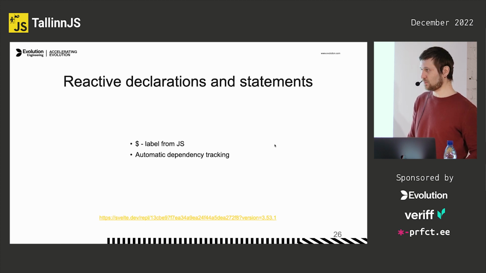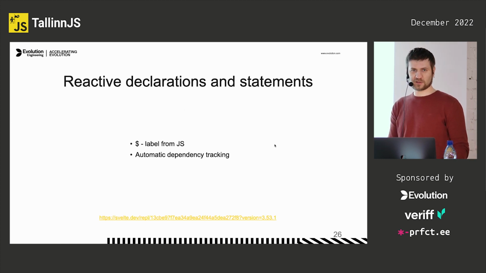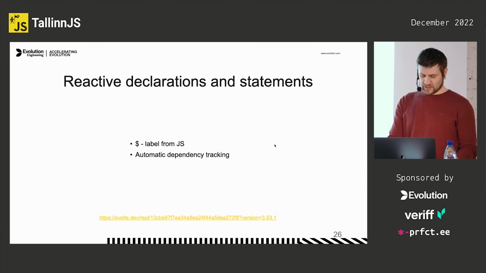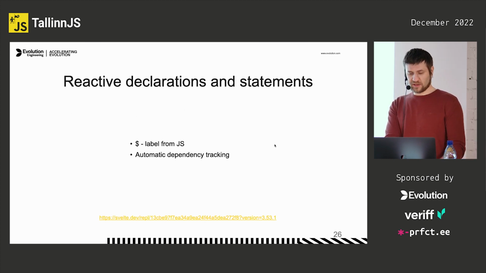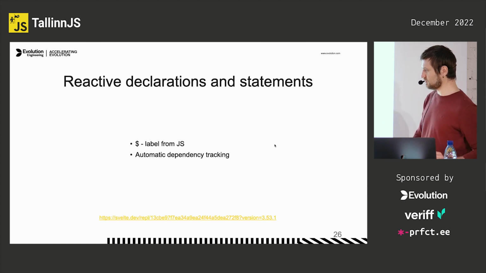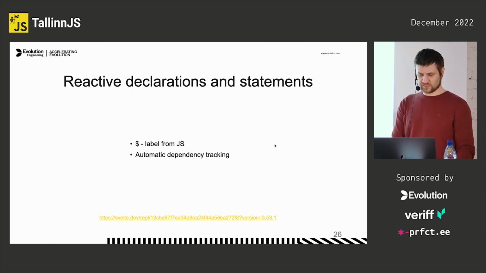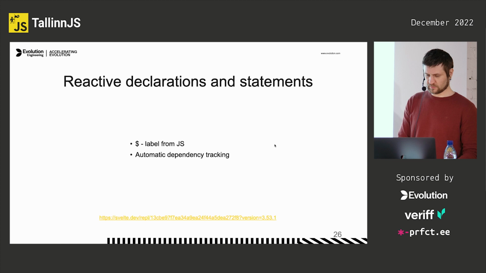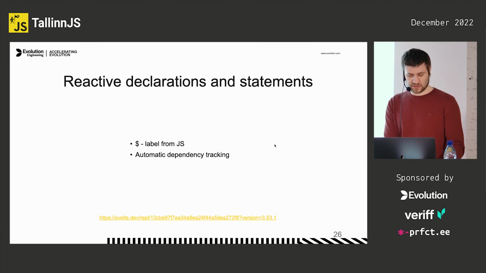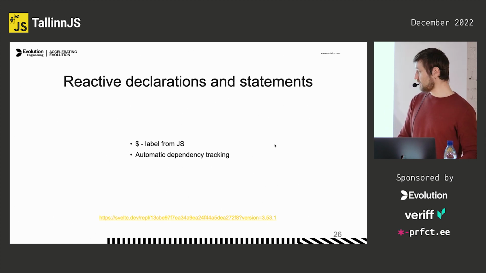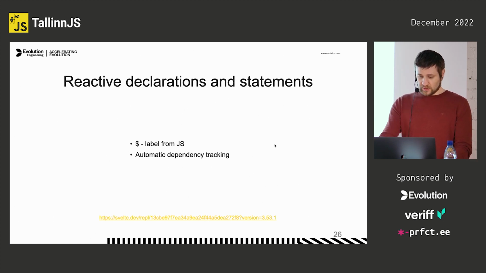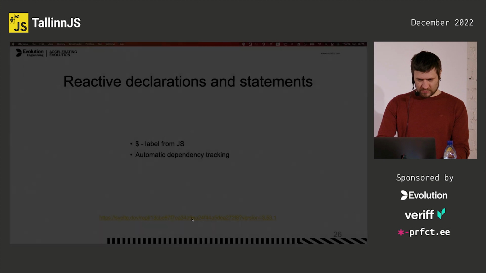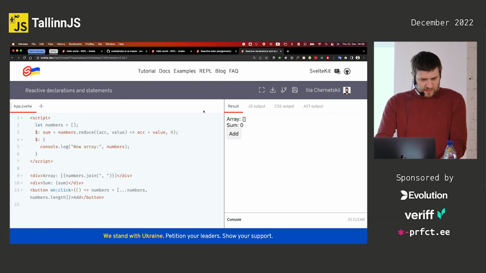It's a label from JavaScript. Has anybody ever used this in real production code? I think this was the reason why the people who created Svelte use this symbol, because nobody uses this. In JavaScript, you can use it in loops. So let's see how it works and what these statements are.